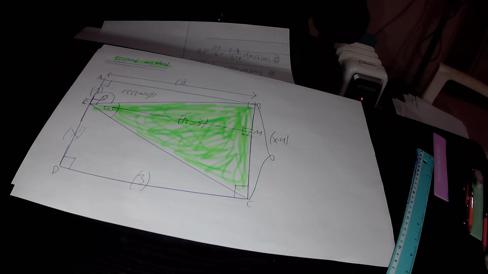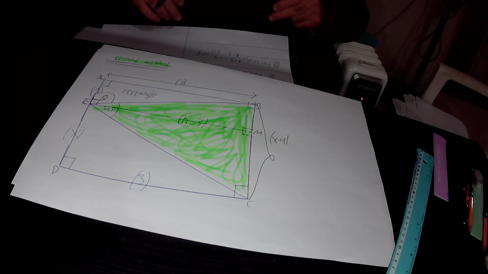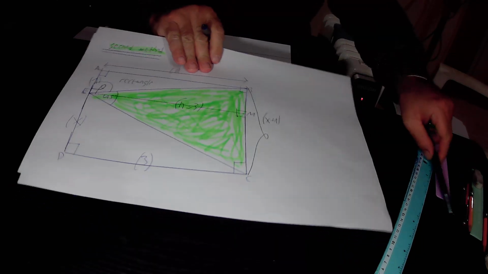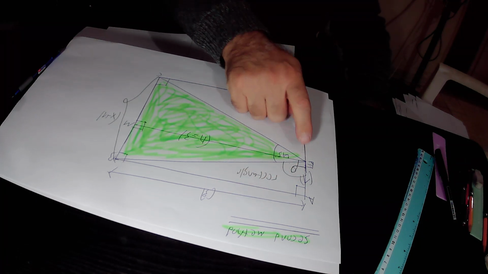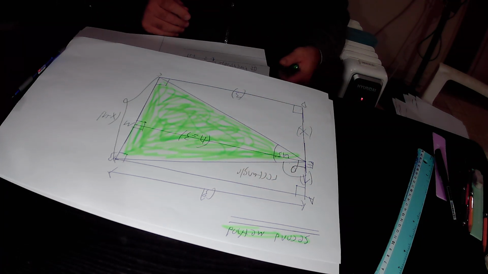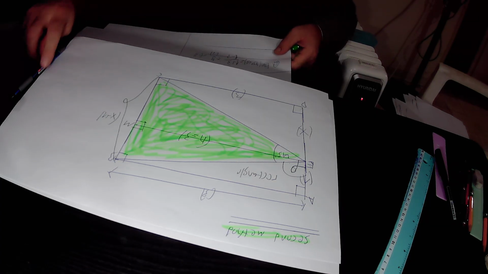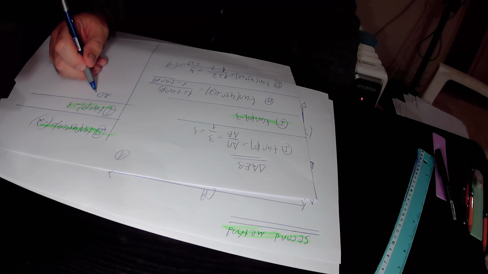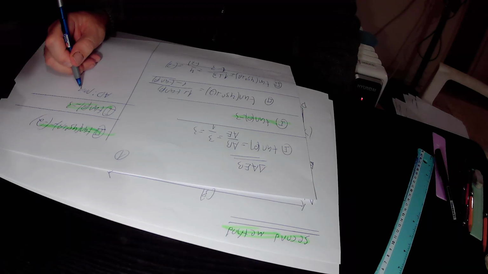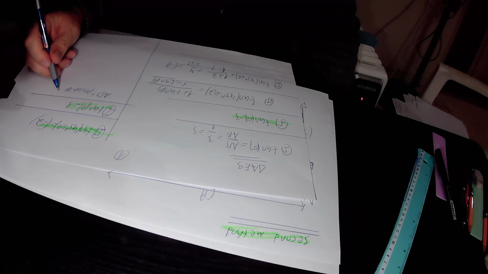This is side AD of rectangle ABCD. AD is the side of a rectangle, so it is absolutely a straight line. If you focus on the right side of the straight line AD at point E, the sum of the angles must be equal to 180 degrees according to rule 3. Rule 3 says that the sum of the angles on one side of a straight line is equal to 180 degrees.